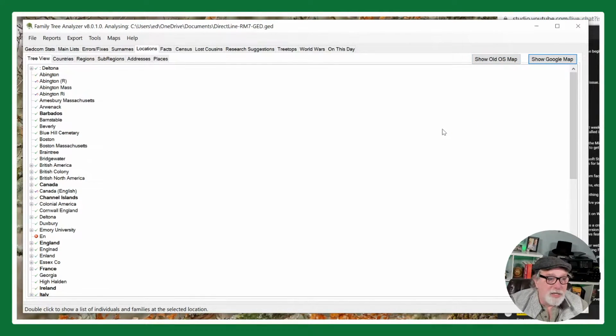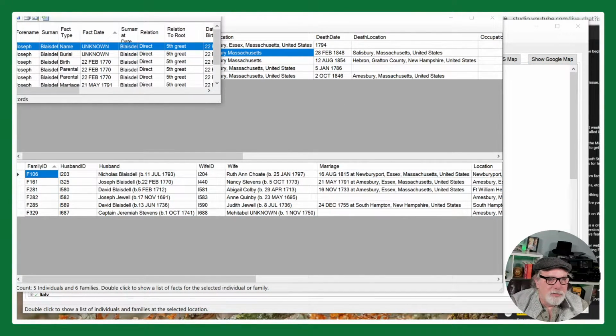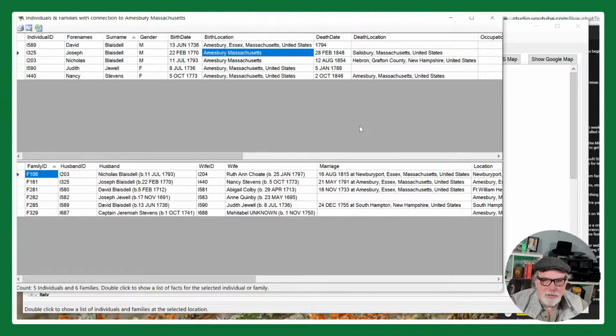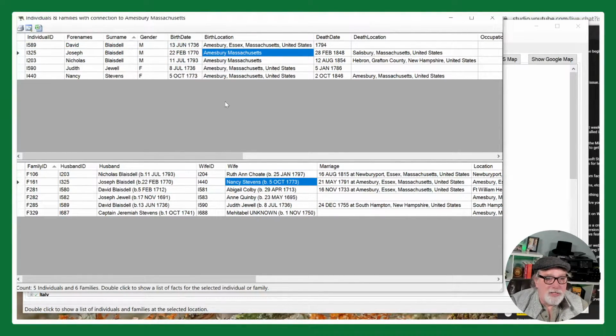Now, if I double click on Amesbury, Massachusetts, oh, that's interesting. What it's showing me here is all the ancestors with a connection to Amesbury, Massachusetts.